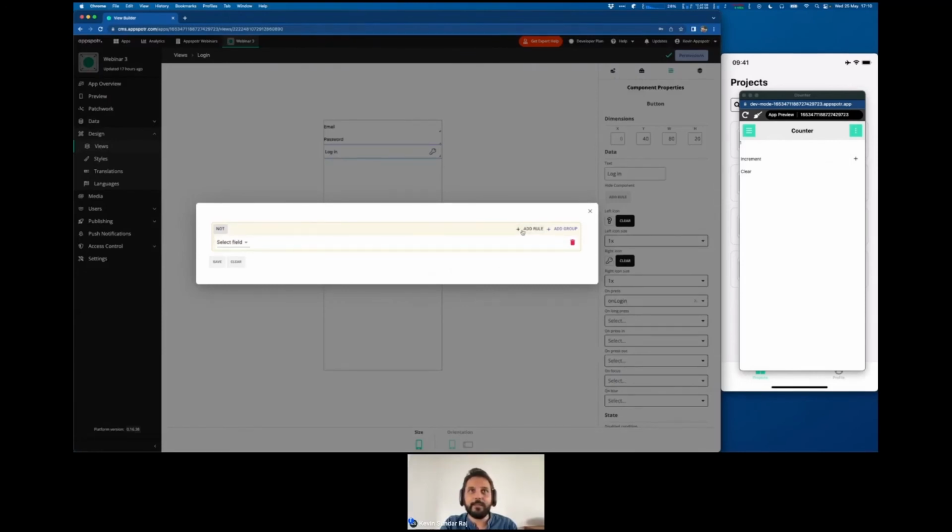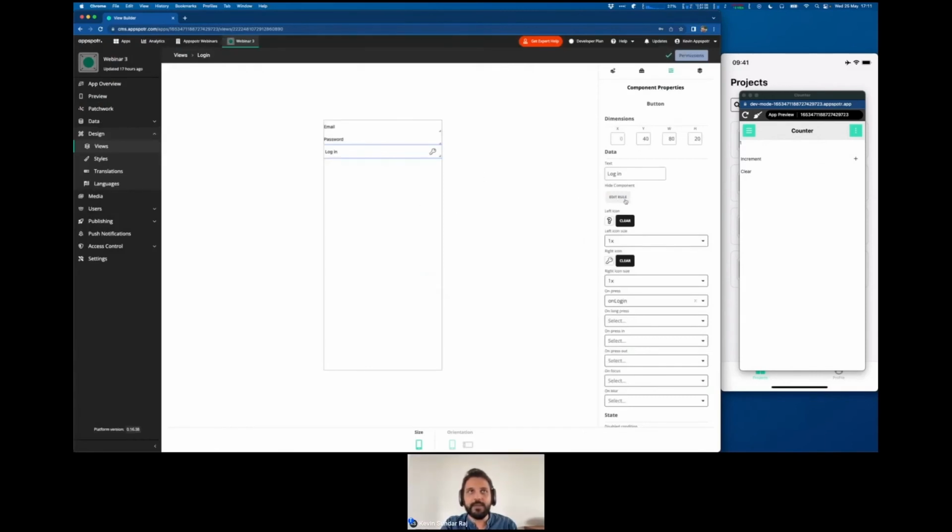You can already see why that's kind of nice. The same builder, add rule, and then you see it's here. You can also use counter if you want. So you see how, if the counter reaches a certain value, you could remove a button. That could be useful in the case you're building plus and minus and you don't want it to go below 0. You could remove the minus button when it reaches 0. So right now, what I'm doing is I'm saying that if any logic block is running, so if loading is true, we should hide the login button. Makes sense.